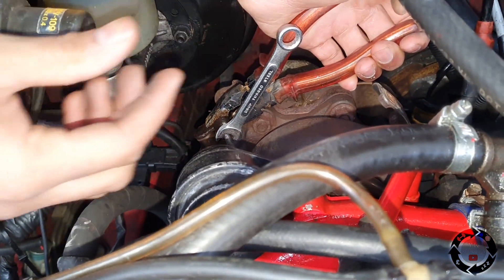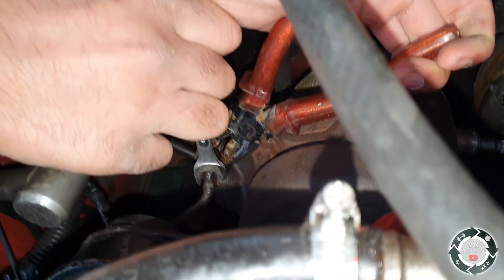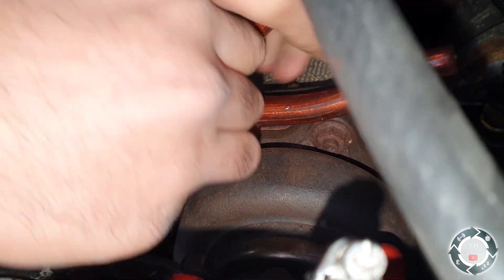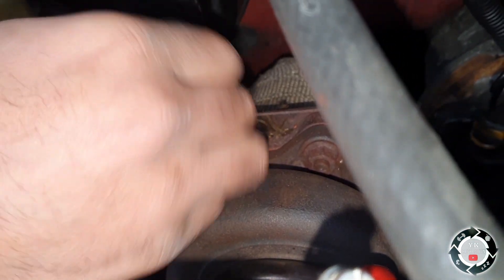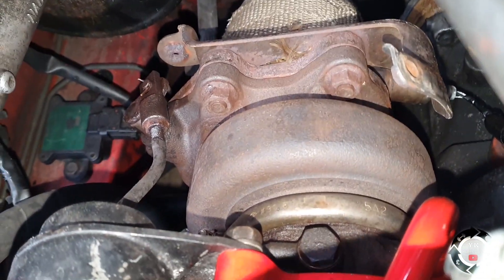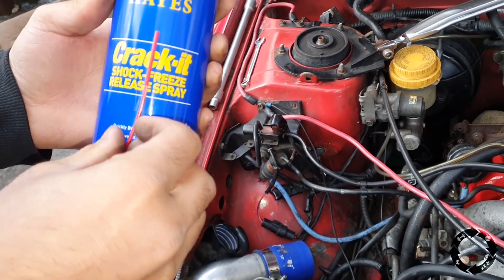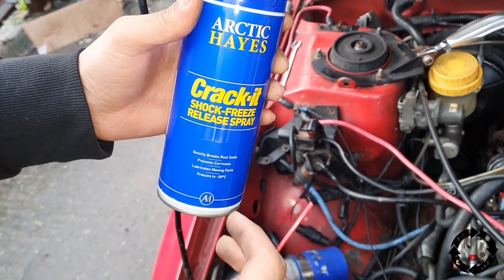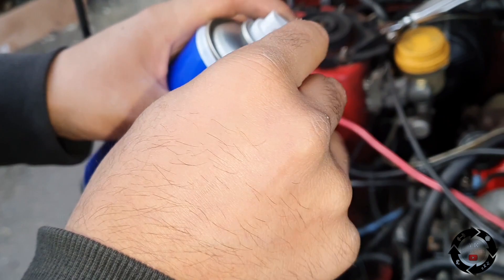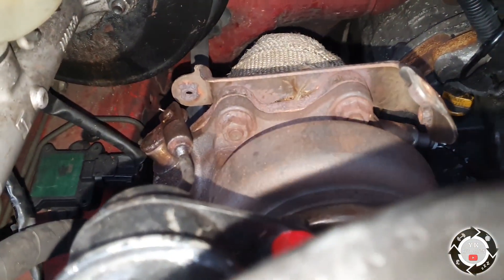Trying with pliers to see if it will pop open - it's like it's going to break. So let's use that new thing we got: the Mr. Freeze - Crack It Shock Freeze Release Spray. We bought this but we never used it. This spray freezes it so hard until it cracks open. Let's see if this works - first time we're using this.